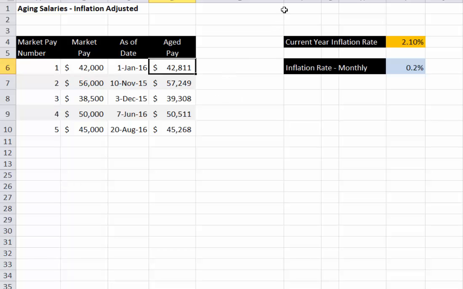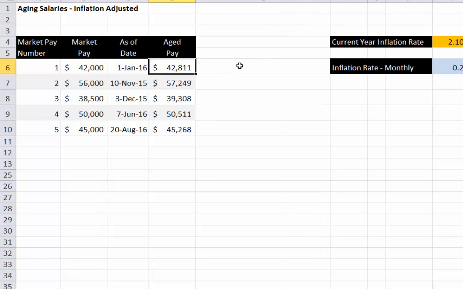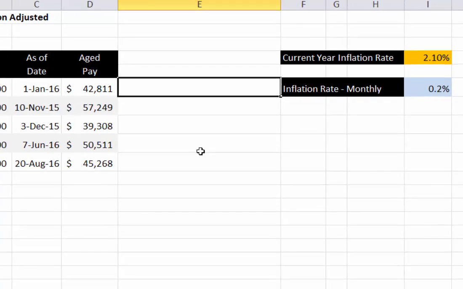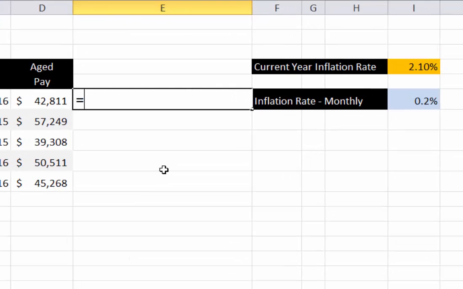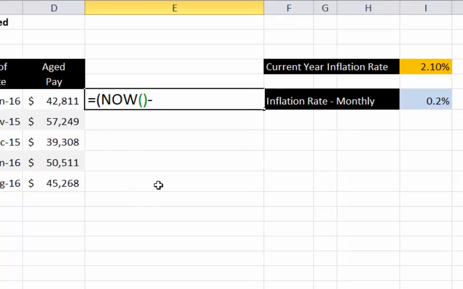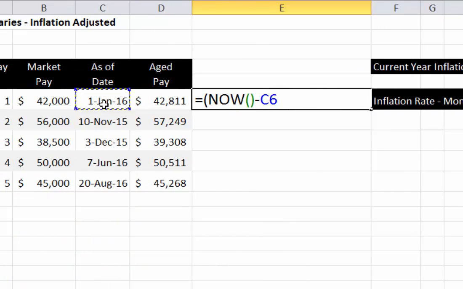Now I'm going to show you how to do it. Have a look. We'll do it two different ways, okay? Let's click here. First of all, I want to figure out how much time has passed between today, and you remember today is equal NOW, minus the date where we got the salary from, the old date. So the new date minus the old date, and I'll just use some brackets here, right? It says that 335.61 days have passed.